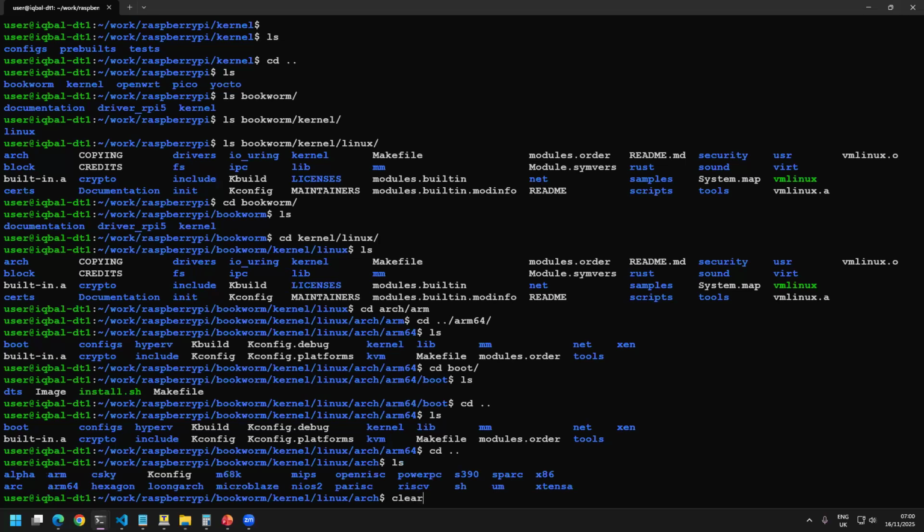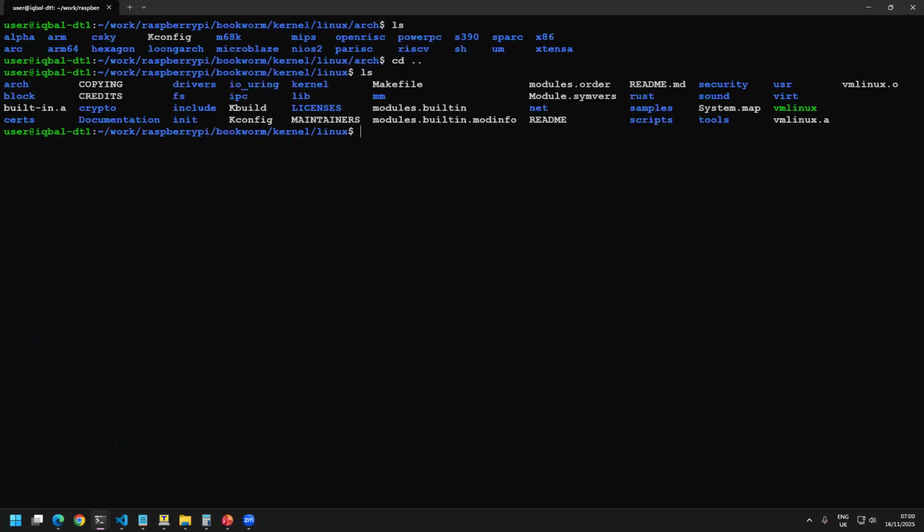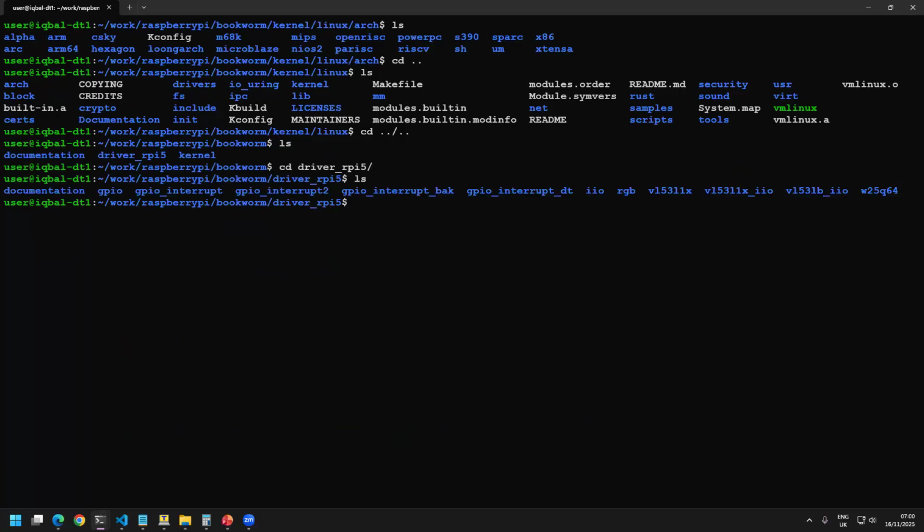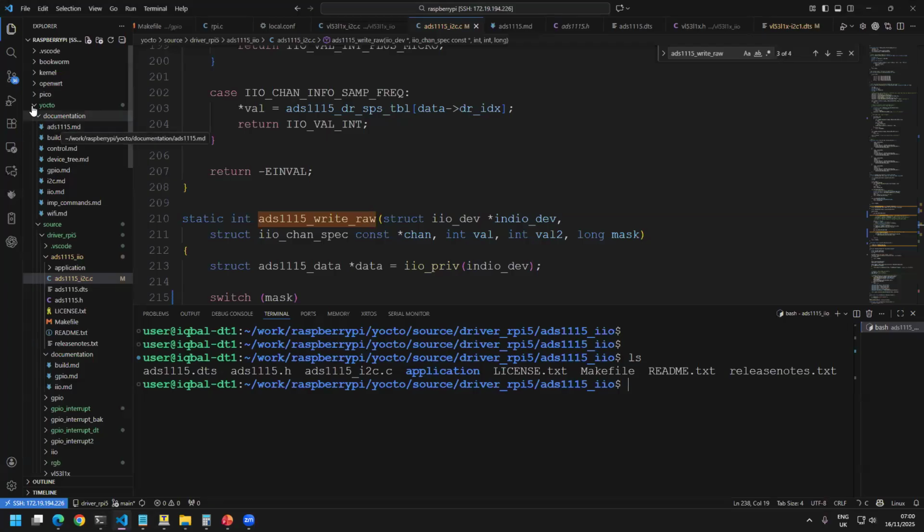This is the complete source of the code, which you can pull from Git. Then I go to the view of the drivers. Here I will take you to the normal traditional GPIO driver. It's better I go through VS Code, it will be easy for me to show.